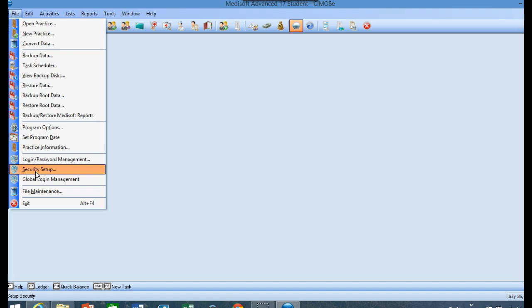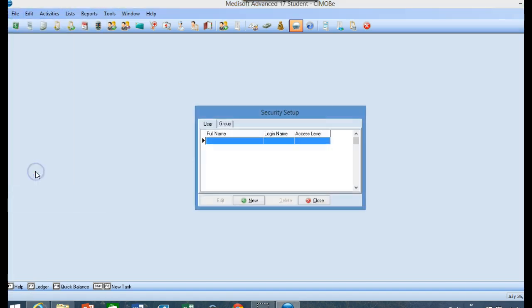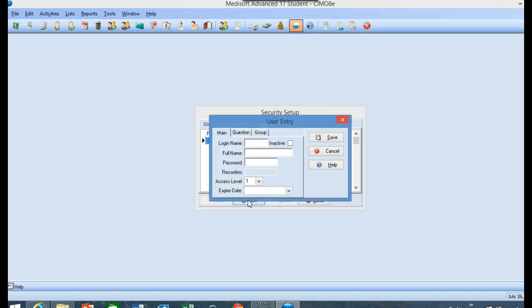We can determine how much, I think it's under, let me look here. If I were to go for a new user, yes. Here, I'm under security setup just to show you. You can create a login name, and then their password, they could set up their password. Access level.